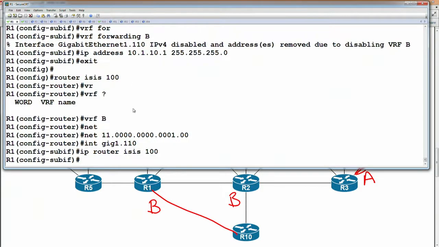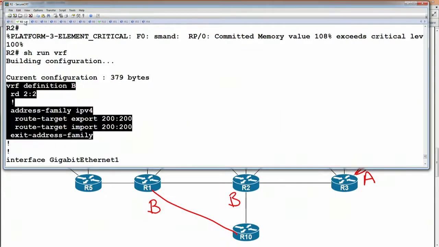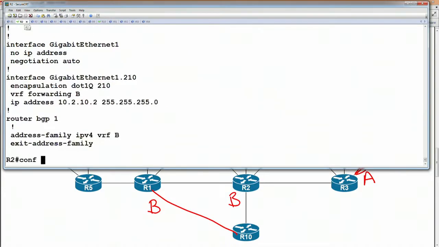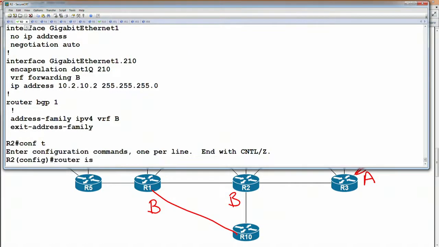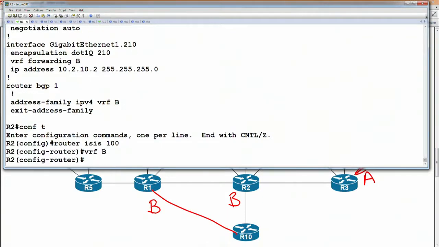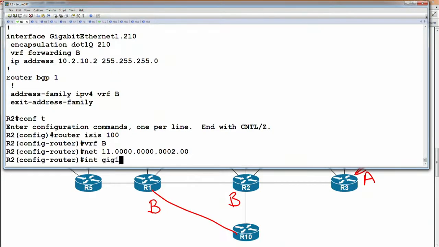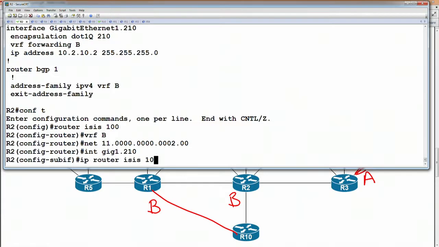Okay, same thing is going to be true on router 2. So let's say we have router isis 100, VRF is B. The network entity title is 11, all zeros and a 2. Then at the link level, we have ip router isis 100.